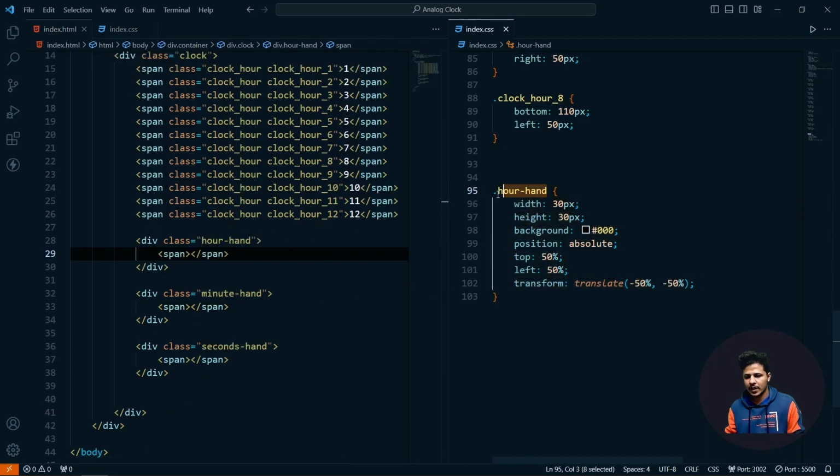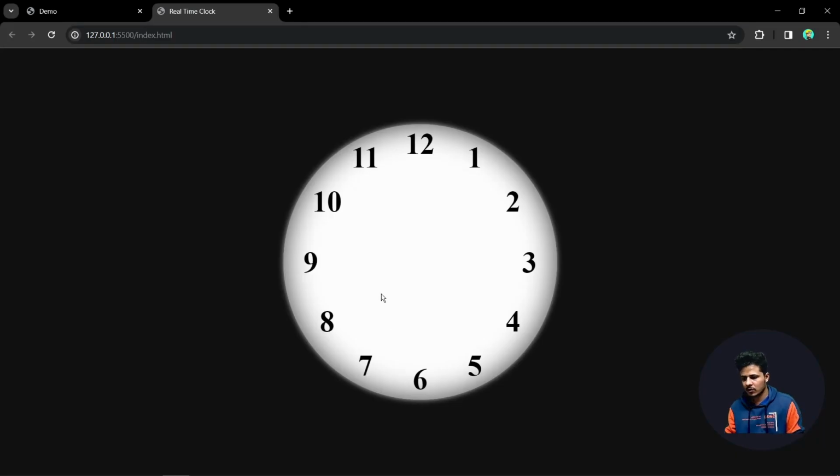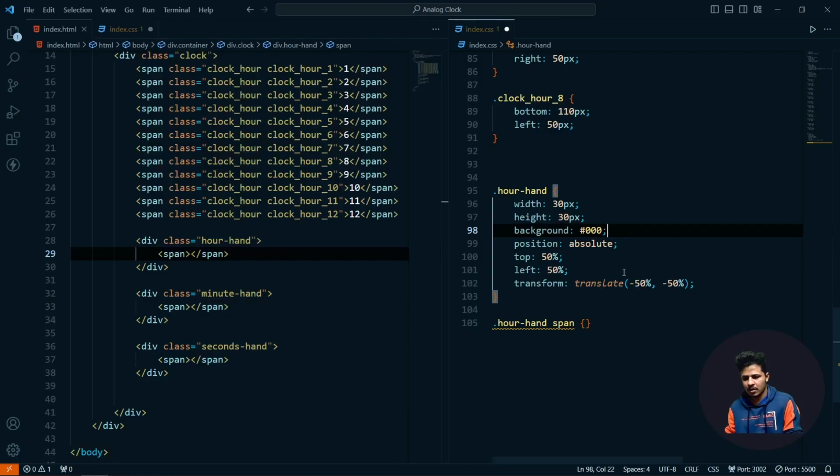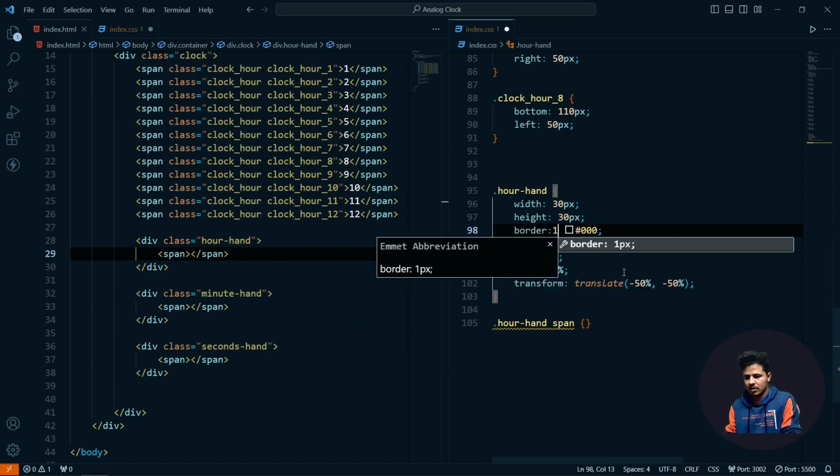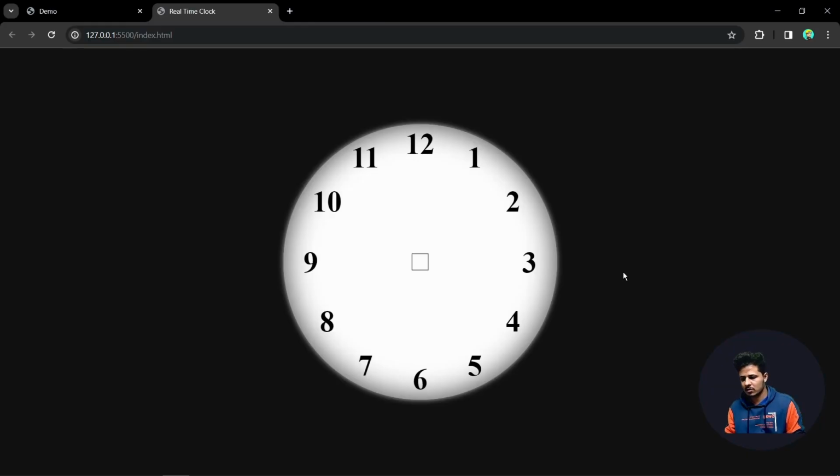And now with this class we can target the span tag. I'll remove this background color for now, or I'll say border for now, 1 pixel solid, so we can see something.